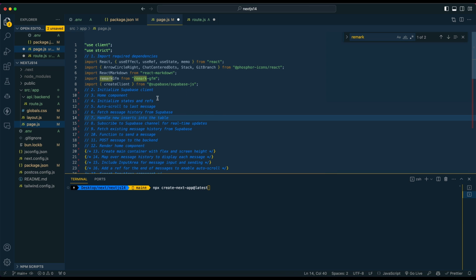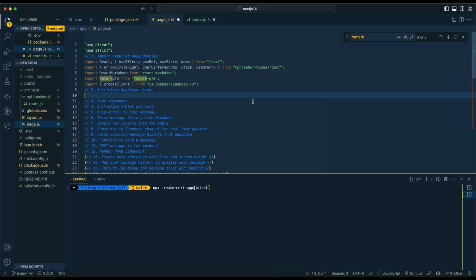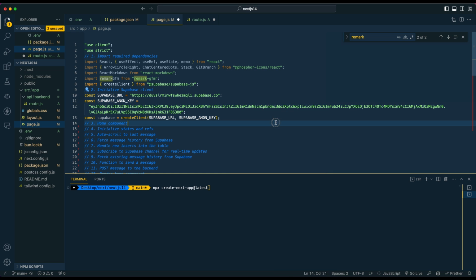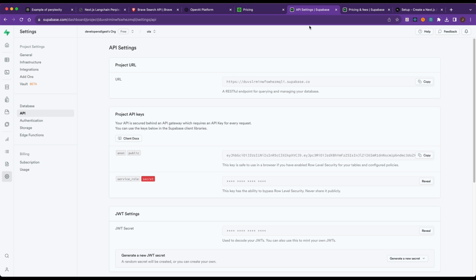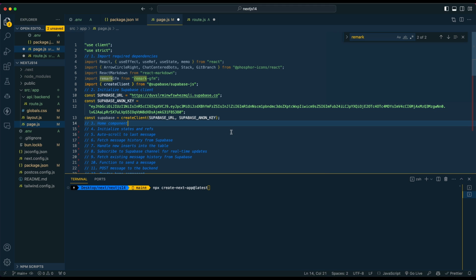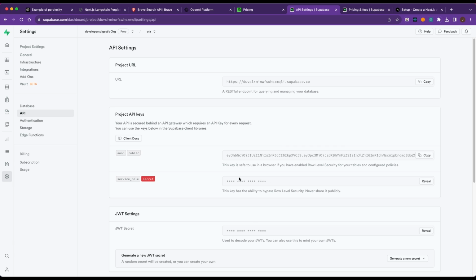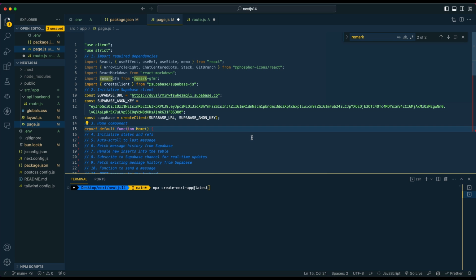Then finally, we're going to be including our Supabase here on the front end. So the first thing that we're going to do is initialize our Supabase client. And this is where we're going to be putting our key like we saw on the GUI of Supabase here. So we're going to grab this key and put it within the front end of our application. So this one is safe. This one is not. So this needs to go within your environment variable.